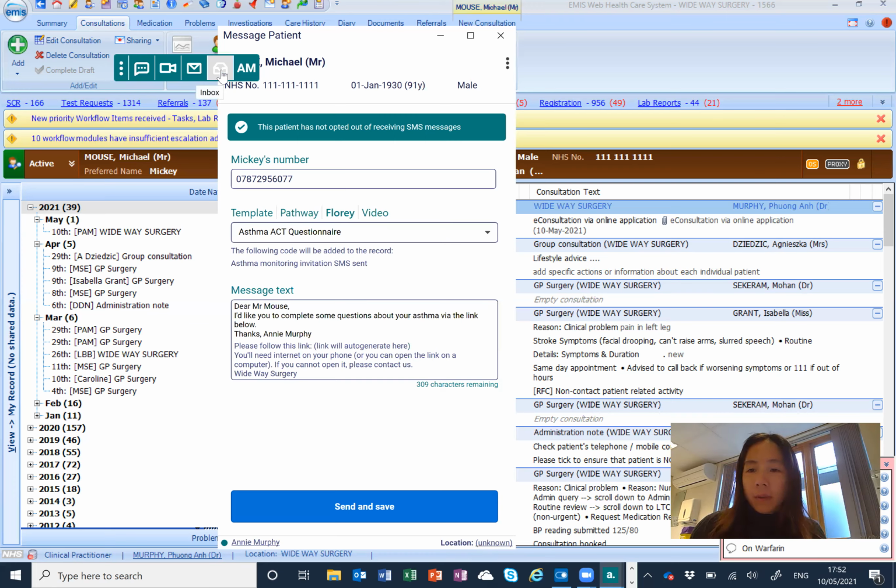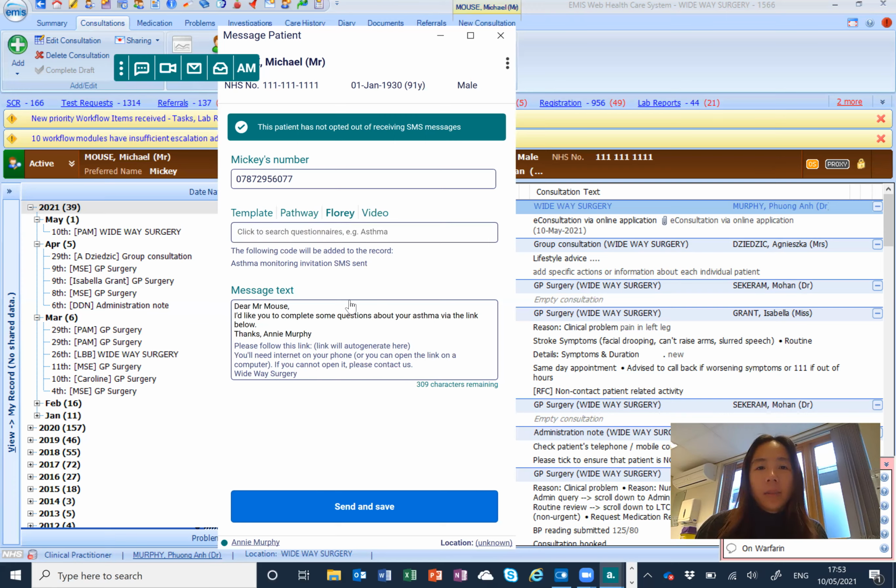I can't show you my inbox because I've got lots of other patients on it, so it would show PID. But if a patient completes a flurry for you, it would come up as a red number 1 on here, and that means you've got an incoming message. If you click on that and follow the trail, you'll be able to see the message, and under the message there's an option to save to record. If you just click that, it will save directly into the patient record.